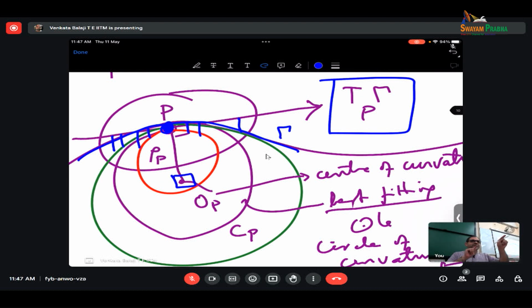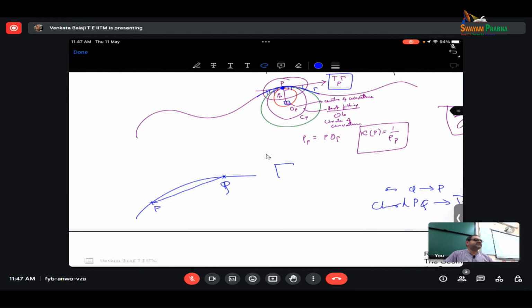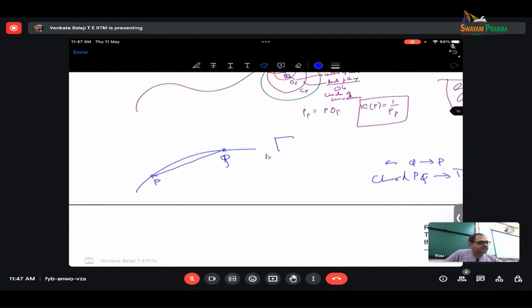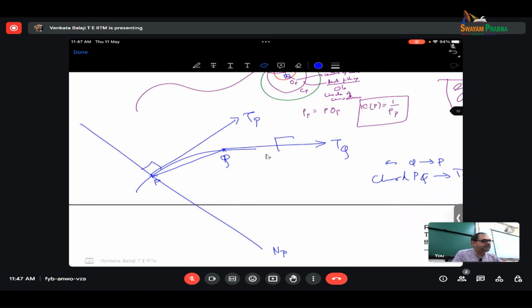Once you find that special point, its normal distance to the point where you are taking the tangent is the radius of curvature. So the point is to nail down that point, the center of curvature. That is the whole point. Now how will you do it? The idea is again very, very simple. At the point P, you have the tangent. Then you draw the normal to this. So this is the normal at P. Then you take a nearby point Q. At the point Q, you are going to have a tangent at Q, and a normal at Q.